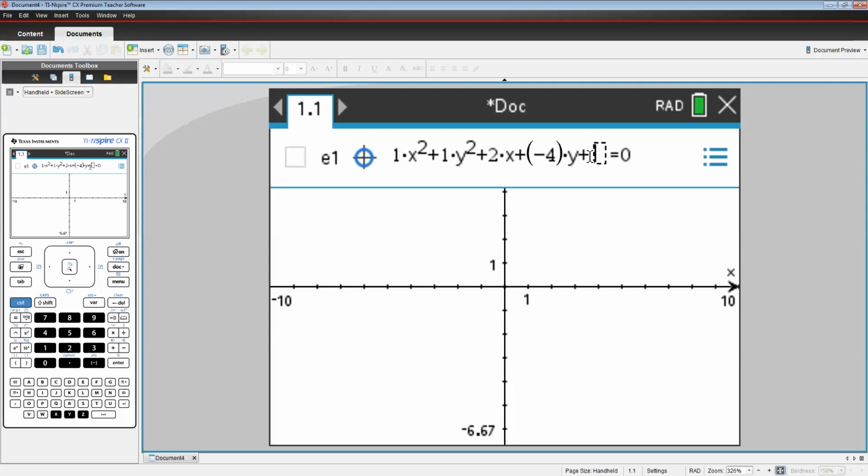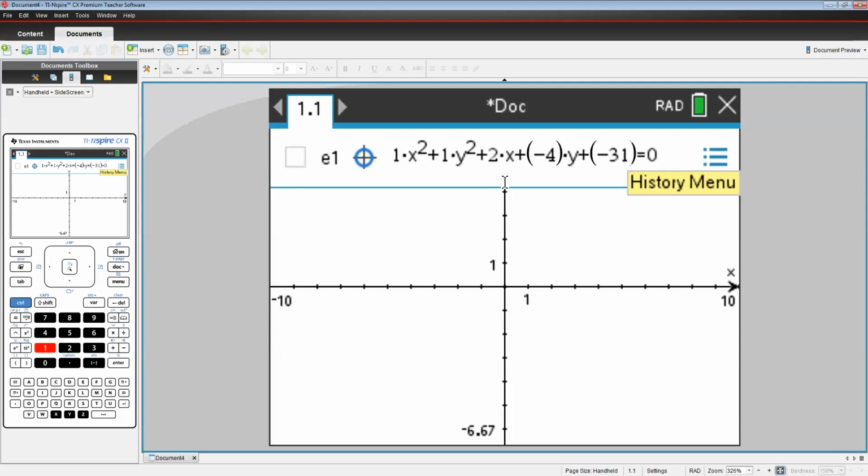And lastly, we have this constant. If you look back to our equation, we have x squared plus 2x plus 1. We also have a plus 4, and that's equal to 36. So if we do 1 plus 4, that's 5, and it was equal to 36, so we still need to subtract 36 from both sides. So 5 minus 36 is going to be negative 31. All right, so that is how you would type it into your calculator.